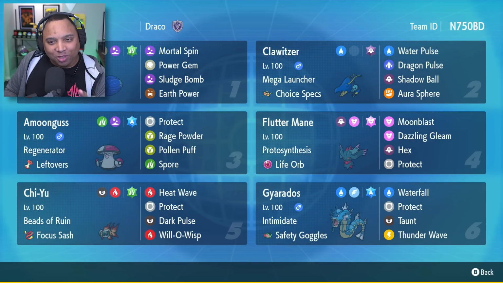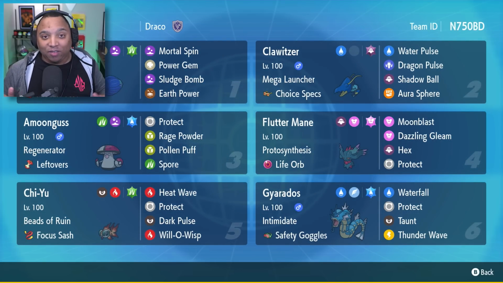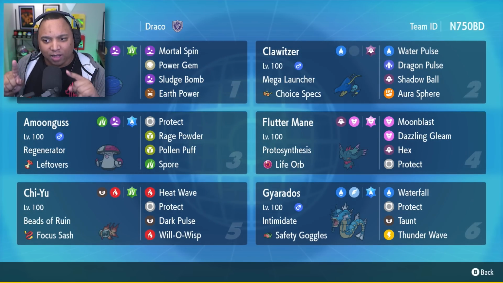But the special thing about Clawitzer, for those of you who are unaware or have just started with Scarlet and Violet and don't know too much about it, is this little thing called Mega Launcher, which was only ever seen in Clawitzer and in Mega Blastoise. And we haven't seen Mega Blastoise in a long time. Mega Launcher increases the damage of all pulse moves by 50%. So Water Pulse, Dragon Pulse, I believe Aura Sphere still lives in that. It used to be Aura and Pulse moves, and now it's just classified as Pulse moves. I'm going to have to check on that, and we'll check on that before we start the game.